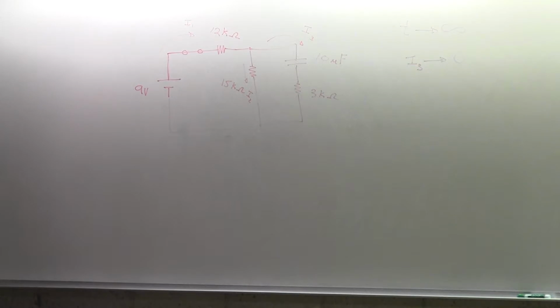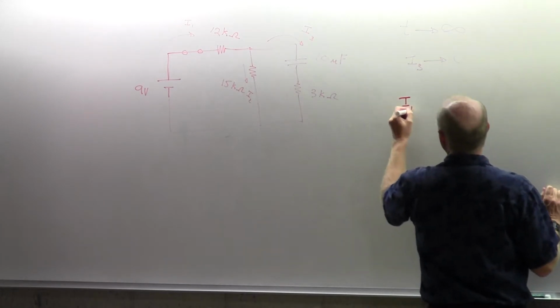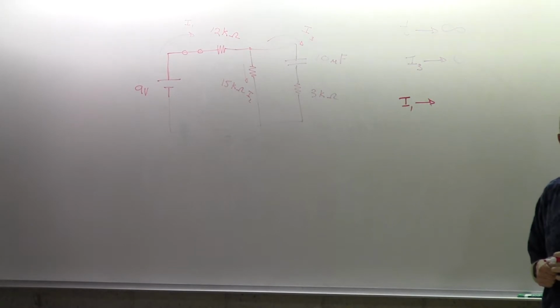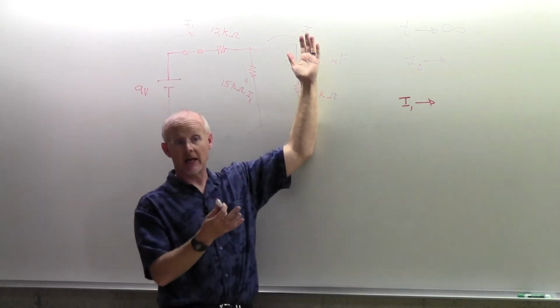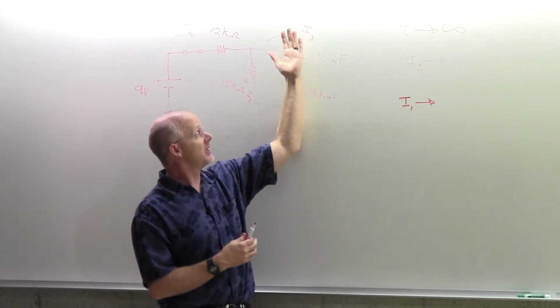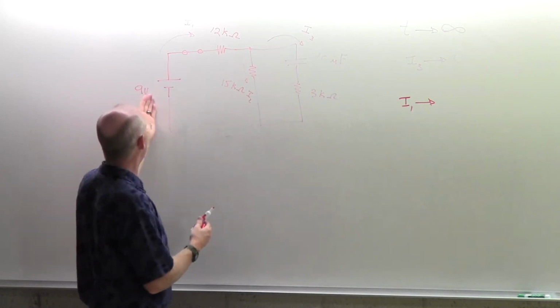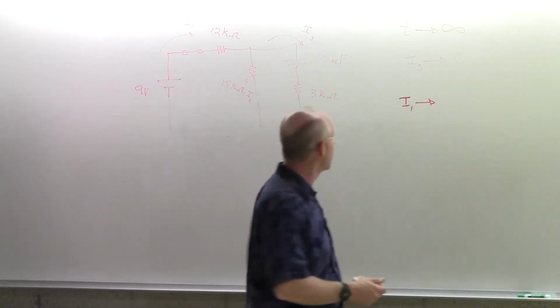Let's see if I can do a better one here. All right, and so that was our discussion. Now, what does that mean about current number 1? What does current number 1 approach? Yeah, it's I2. Do you see that after a long period of time? And that, like I said, is really kind of the trick to these first two steps, A and B, is to realize that that one is kind of out of the loop. Everything's just going like this. Really, all we have is a voltage battery, 9 volts, with 2 resistors in series. Very simple circuit at that point.